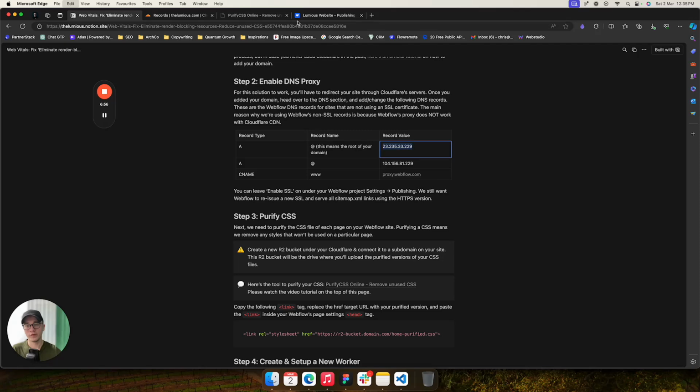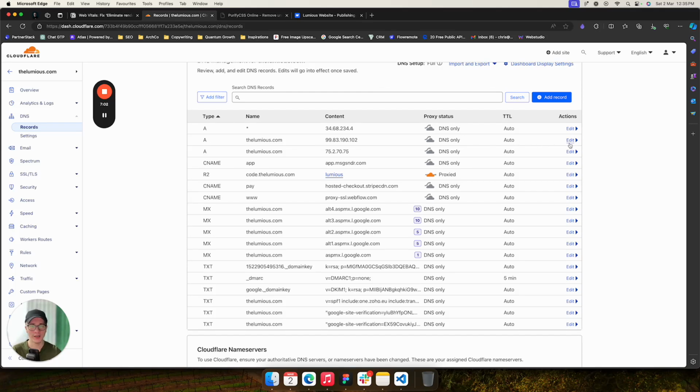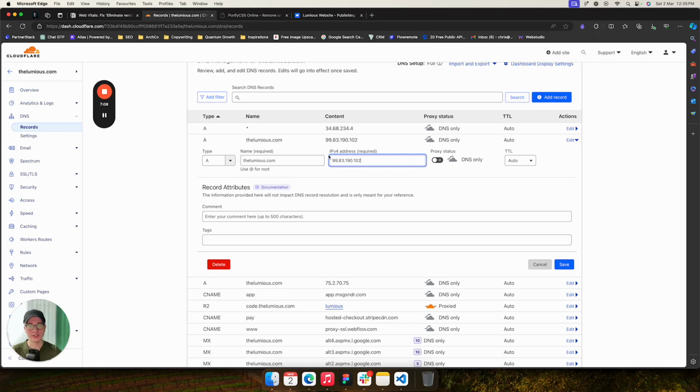So with that being said, we're going to start with the very first one. We're going to copy the first A record value, so this IP address. We're going to head over to the Cloudflare DNS settings, and this is the very first one. So we're going to click on Edit. And all we have to do is, where it says IPv4 address, we're going to replace it with our new non-SSL version, and we're going to enable proxy. What proxy means is the connection between Webflow and the user's browser will go through Cloudflare. The main benefit is now we can do anything we want in between, right? We can have Cloudflare do specific tasks before giving back the HTML file, before giving back the website to the user. And more than that, we also have all the advanced Cloudflare DNS features.